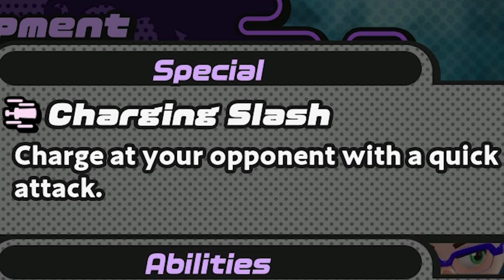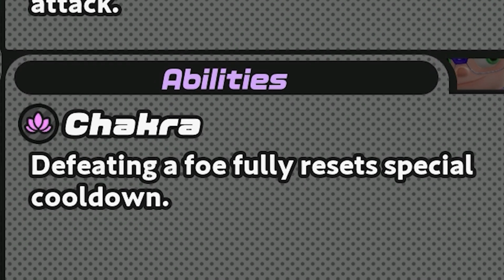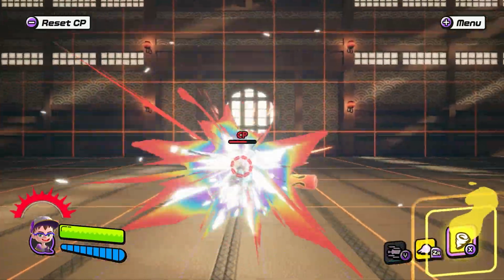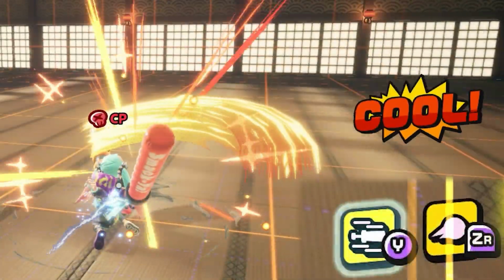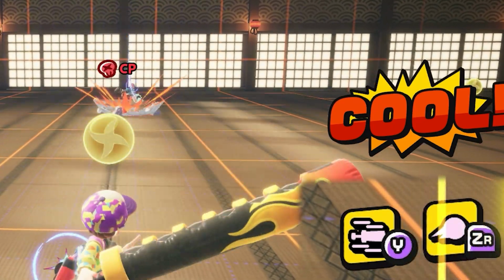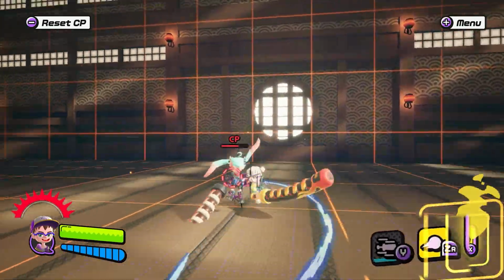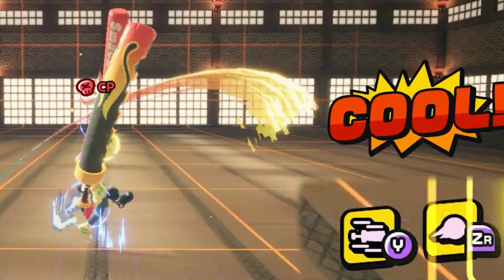So, for our first ability, we have an ability known as Chakra, which is a very straightforward but extremely strong ability for the Katanas. Chakra fully will reset the cooldown of your special, which is your Charging Slash, after KOing an opponent. TLDR, defeat an opponent in any way, at any given time, you get your Charging Slash back.